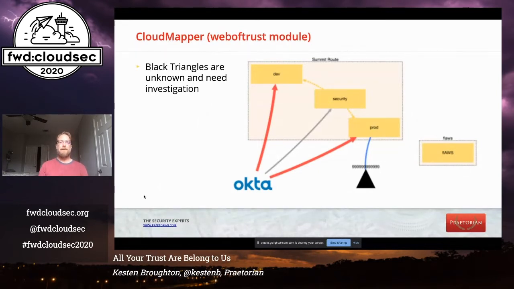So this is displaying a Cloud Mapper view of the Web of Trust module. This is going to show in the yellow boxes known AWS account IDs. And then third-party vendors that are known, they get a logo. And then the black triangle represents an unknown account ID. So some 12-digit number that belongs to someone, and we just don't know an identity for them.